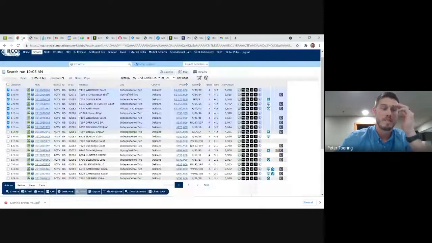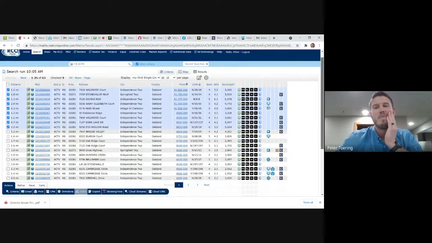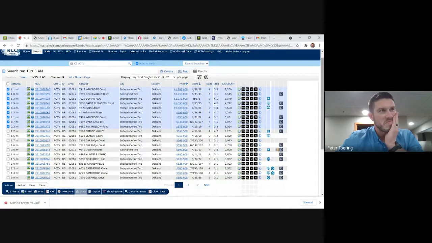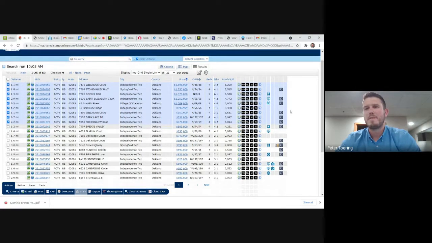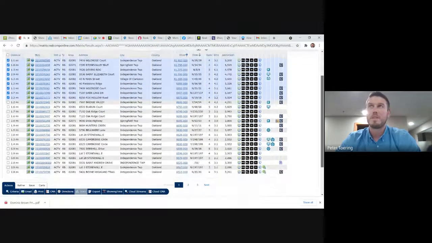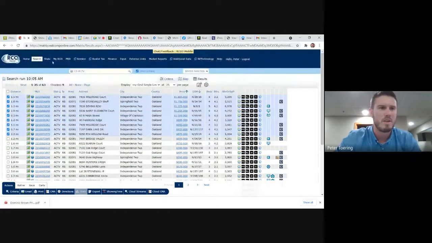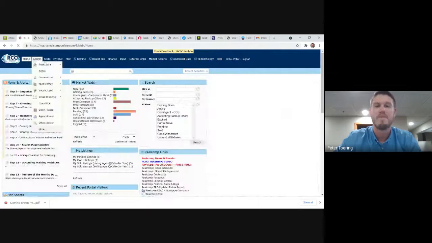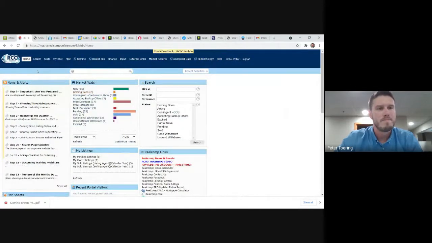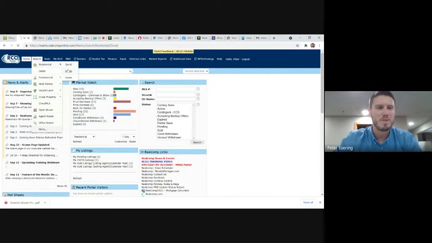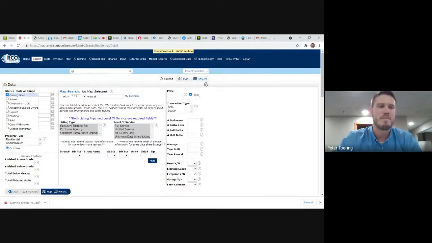And like I said, Moxie goes into Realcomp and pulls it. They're tweaking a couple of things, like with some of the duplicates that they're pulling through, but that's a story for another day, because Moxie is going to become not just a CMA program, but an all-in-one, all-encompassing program. That'll be a talk for another day. But I've been playing around with it. It's very cool.